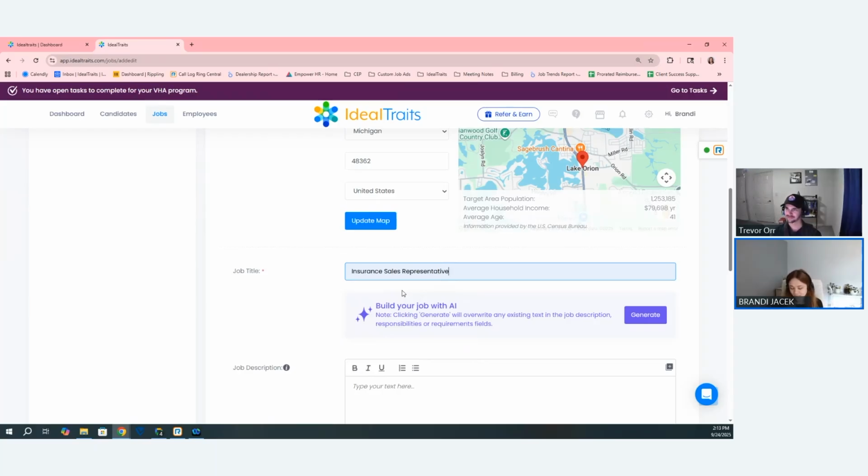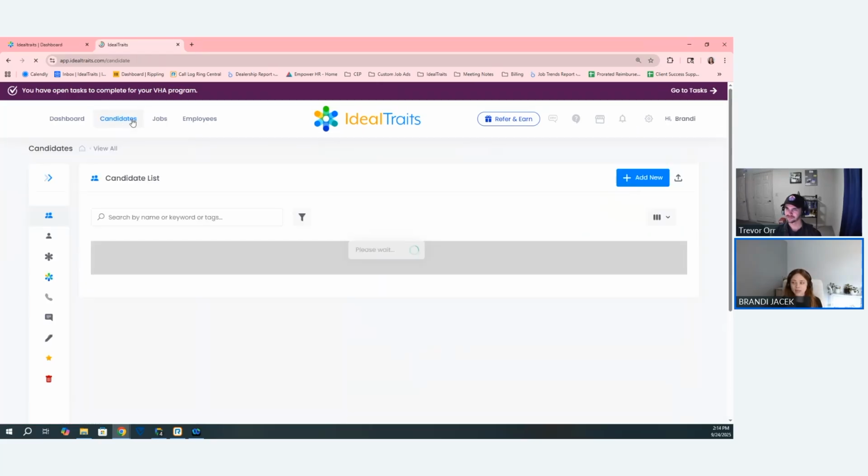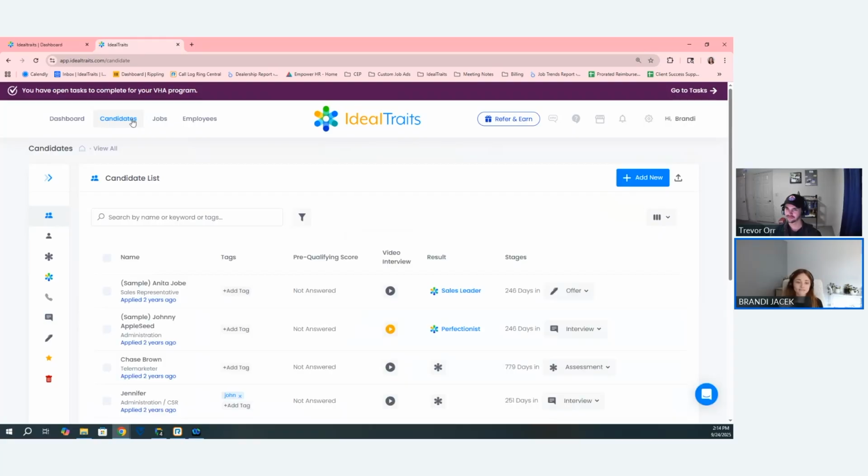So now that you have your position set up, another few features that you can use is when you are in the candidates tab, you can actually filter by the position as well.